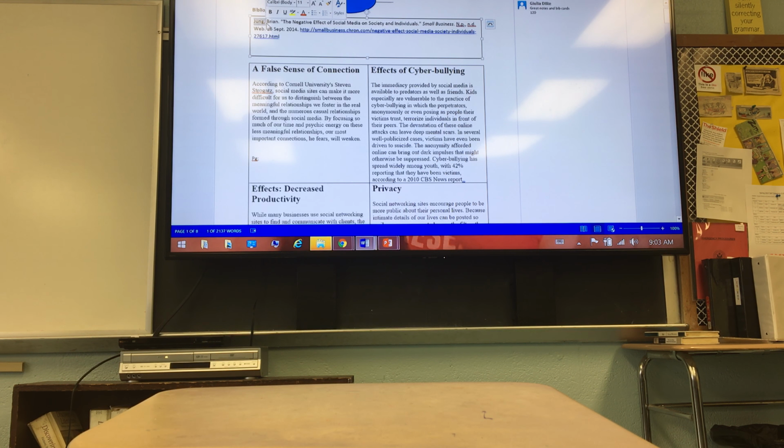So she has correctly cited her source right next to the detail, right after she copied it and pasted it into her outline. So the best way to do this is decide which notes you want to use, copy the portion you're going to use, stick it in the outline, and immediately put down where you got your source from. Because you're already on that page. Don't move to another page.